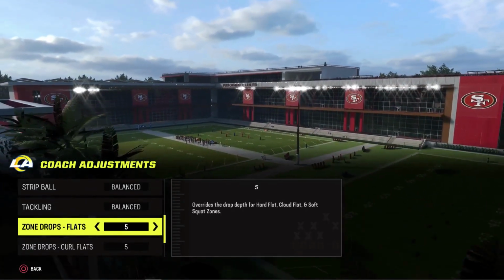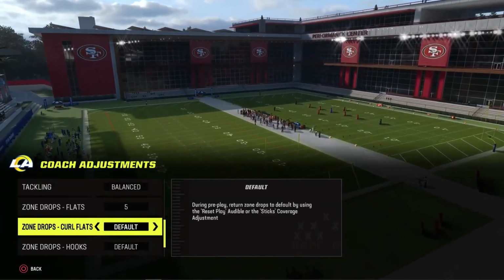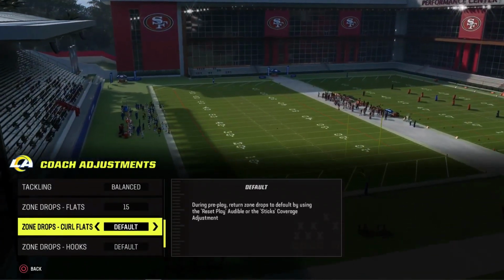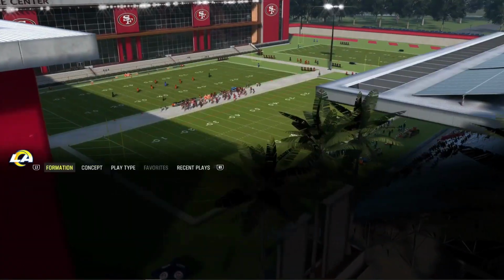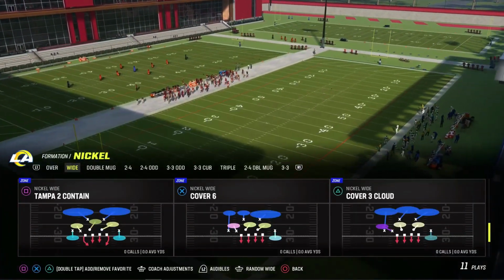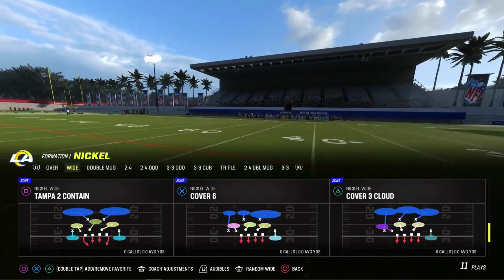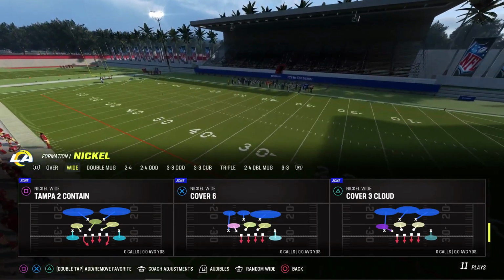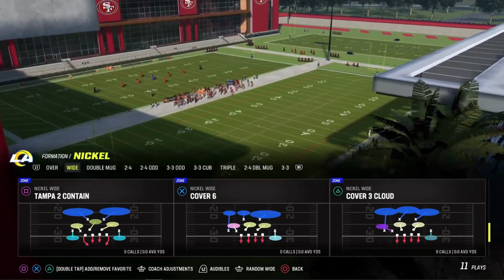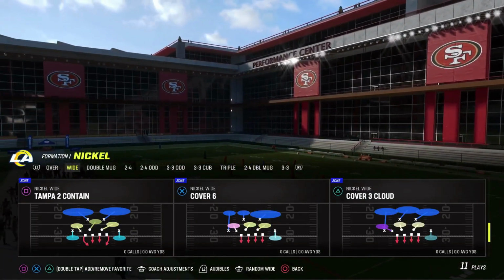Not just the guys that are here, but also the guys on the third level. So I'll say it again. If I was to change any of these, even if I put two of them on default, and I change flats to, let's say, 15 yards, and I still have match coverage on, and I want to jump out and play cover 6, what happens is, the way they program the game, as soon as you turn on any adjustment with the zone drops, now the total defense, everybody is going to play the traditional zone drops that are default in the game, with the modification that your flat defender is going to play at 15 yards. Okay, so that's how it works.